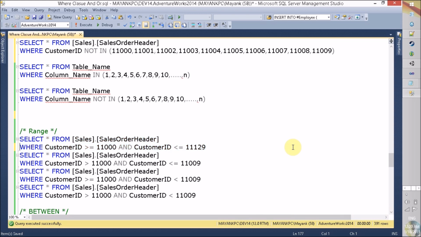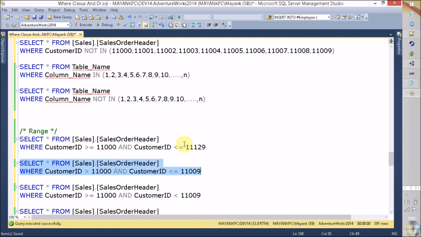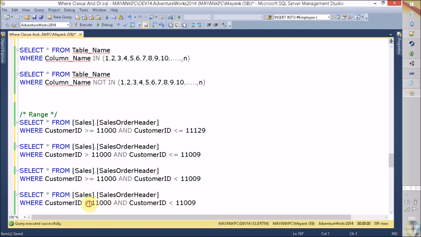This is the variant of range, and this is the first variant in which I am excluding the lower limit. In this I am excluding the higher limit, and in this I am excluding the lower and higher limit.